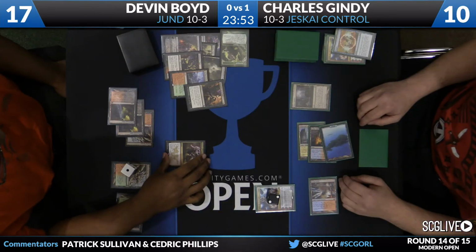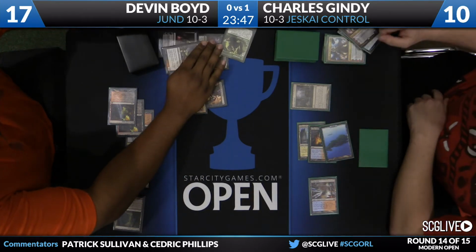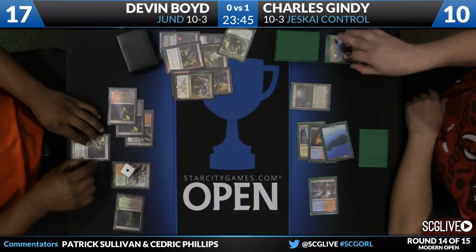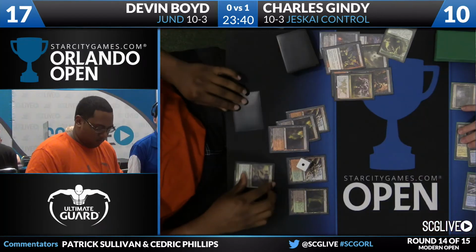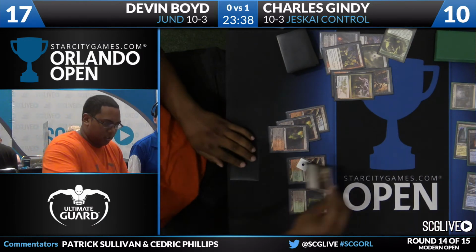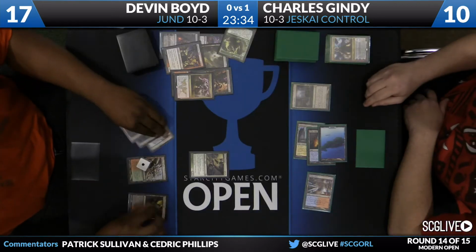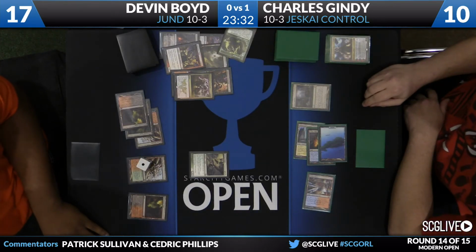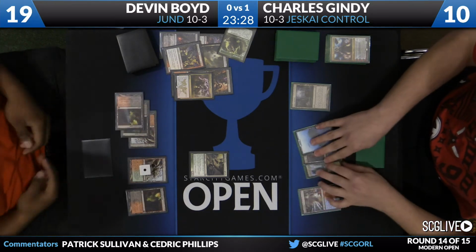Kolaghan's Command is going to deal 2 damage over to Nahiri, and we'll see what the other mode's going to be. Get back the Finks, most likely. Yeah, the Kitchen Finks. Pretty good. Boyd will draw. He'll play the Finks. Gotta make sure he's got double green for that, which he does. Overgrown Tomb and Raging Ravine with the assist, and now we head back over to Gindy.